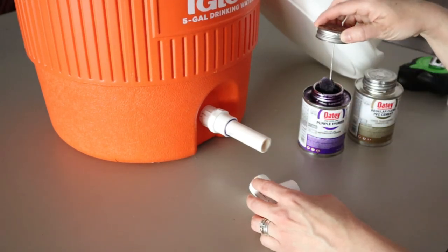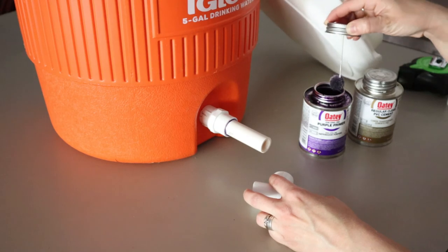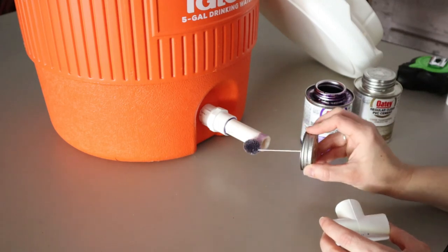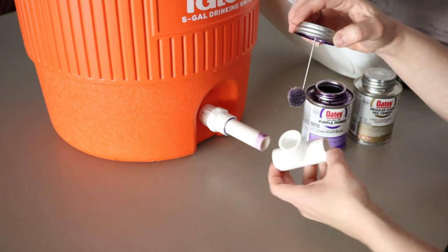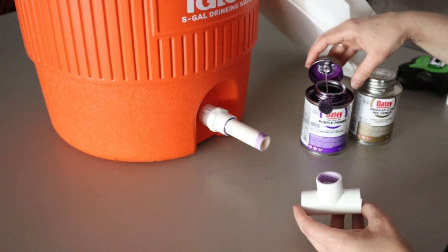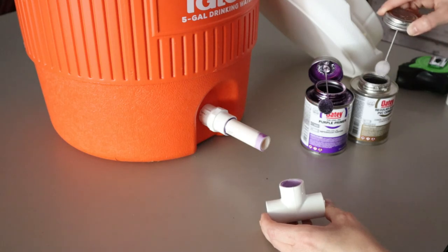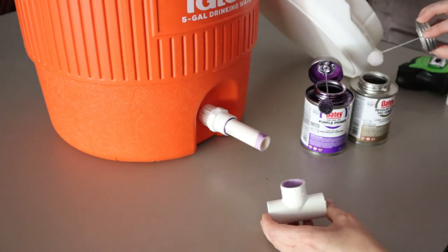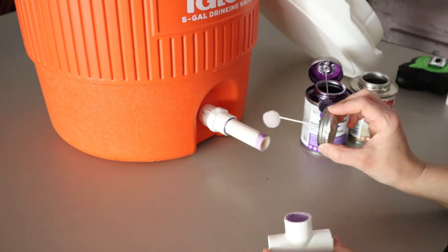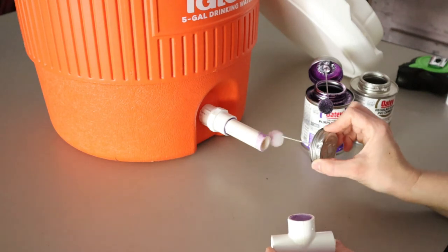So again, we're going to take our purple primer. Try to get off some of the excess because we do not want it goopy. Okay, and I'm going to run it around the pipe. And then I'm gonna run it inside of my T. Set this off to the side. Stay. And then grab my glue. Again, we don't want it super goopy. There's no need for that. Little goes a long way. I'm blowing on it because it's a little bit wet right there, so I was gonna try to dry that. It dries really fast, actually. So run your glue along there.